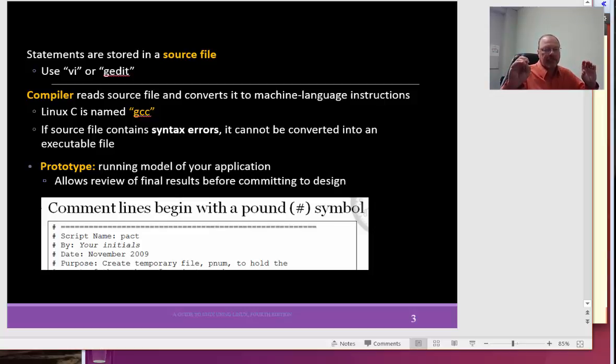Now, when we create some C programs and other programs, we'll go ahead and compile it. And this Linux compiler is called GCC. This is just an additional piece of prototype as a running model of your application.